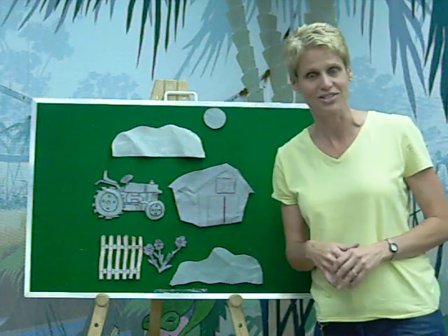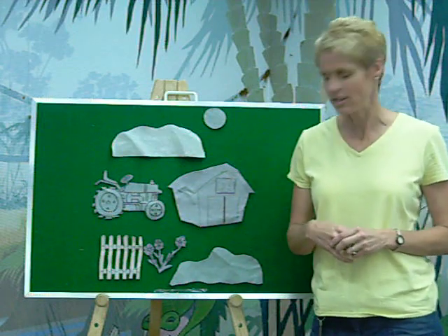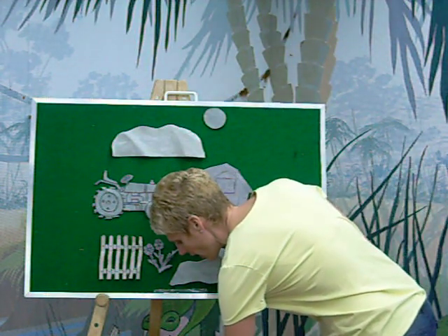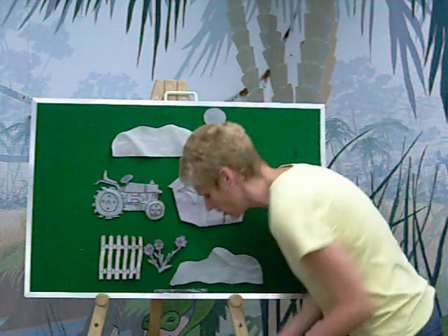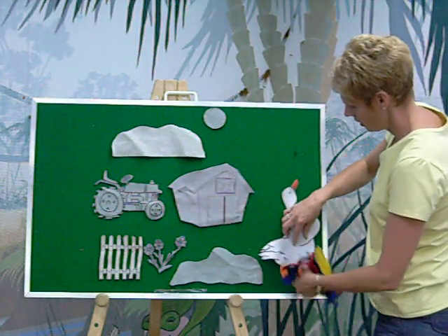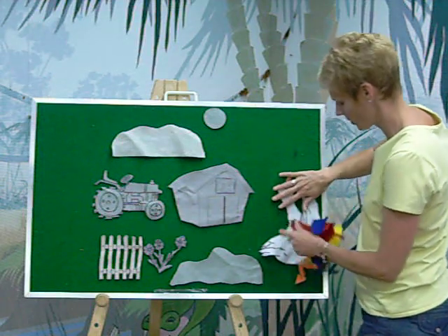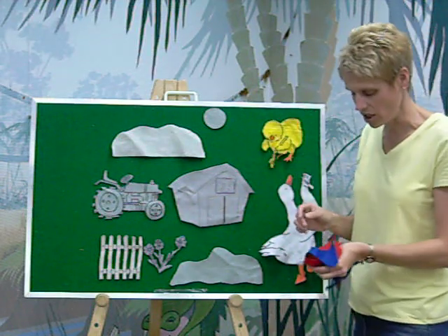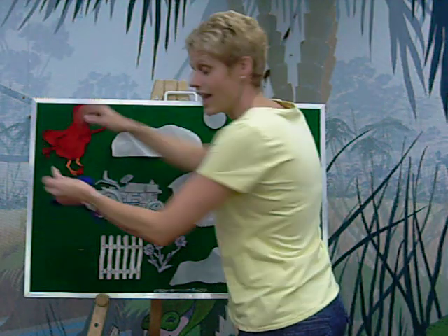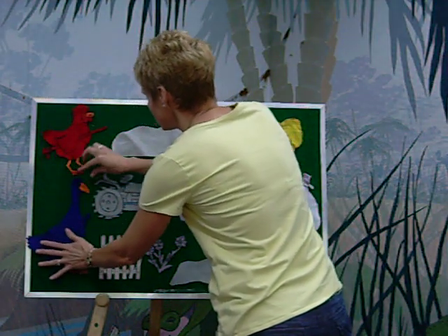You see why it's called Mr. Gray's Farm. Well, one day Mr. Gray went off in his old truck to town to run some errands. And while he was gone, some of his critters on the farm got together. And those critters were White Duck, Little Yellow Chick, Red Hen, and Blue Goose.